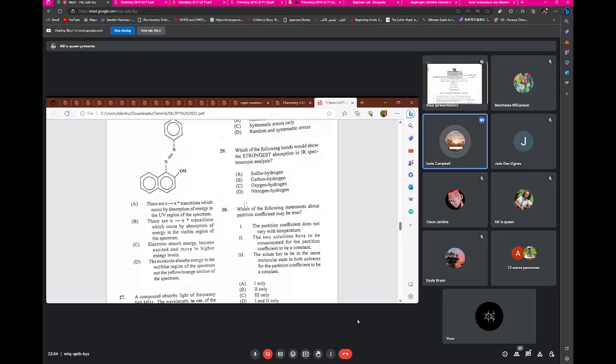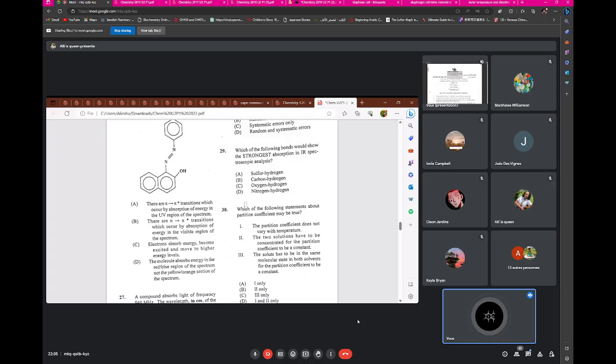So what did the question ask? The explanation for why it appears red. You say B though? B seems interesting. Right, because if it absorbs in the visible region, we don't know where, it's not specifying where in the visible region. Because if it absorbs around green light, then it would emit red. Just like how in biology plants actually absorb red light to give us green. So it's something around that.